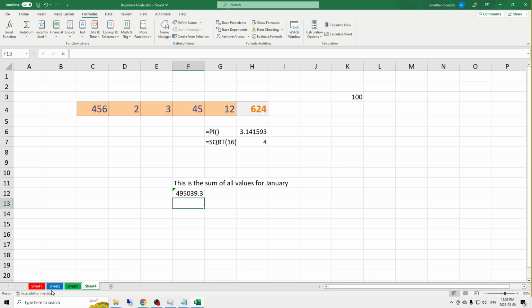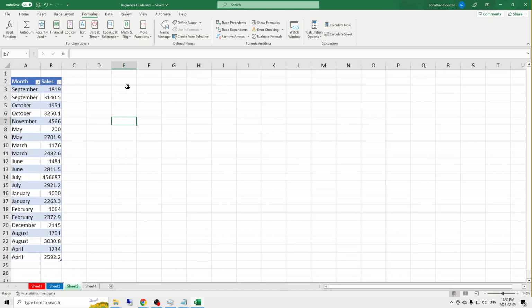This is useful for taking data and tucking it away somewhere where people aren't going to see it and just showing the results of that data, or the results of that calculation, pardon me. So that's super handy.